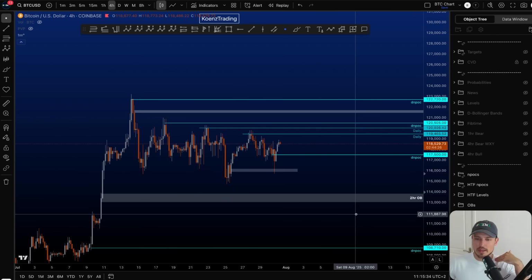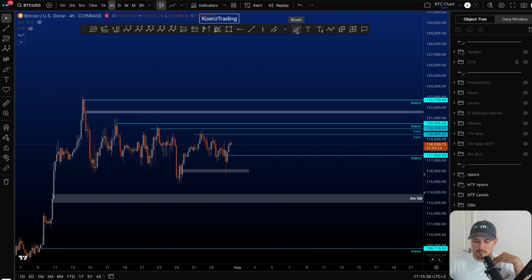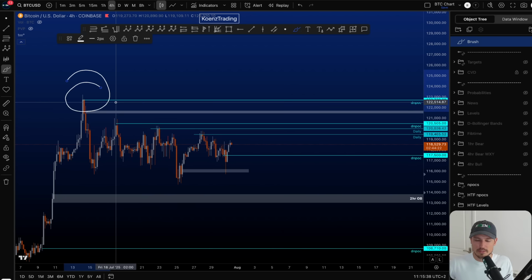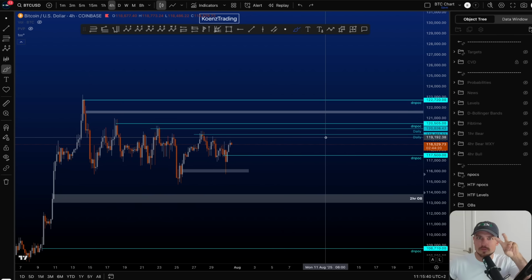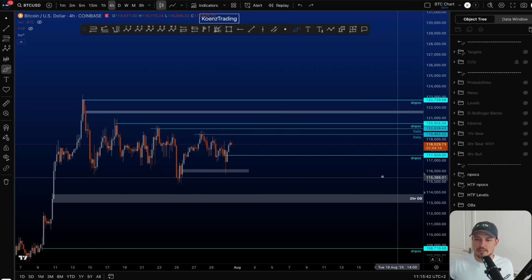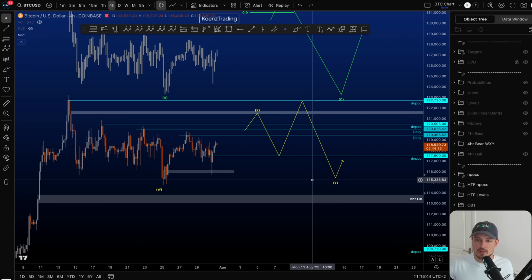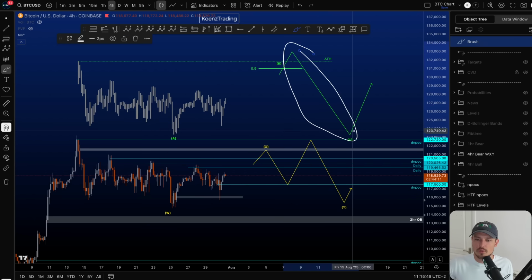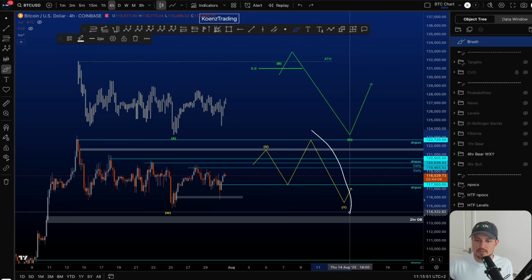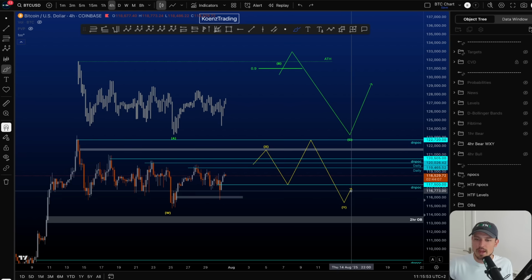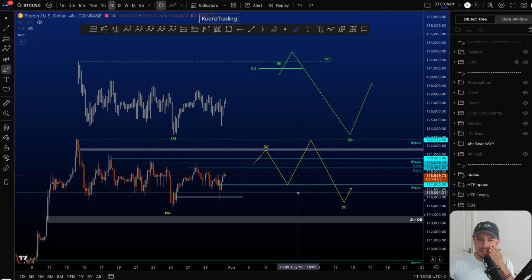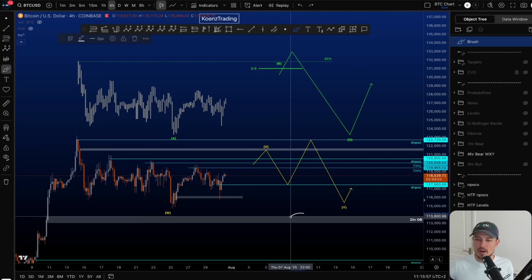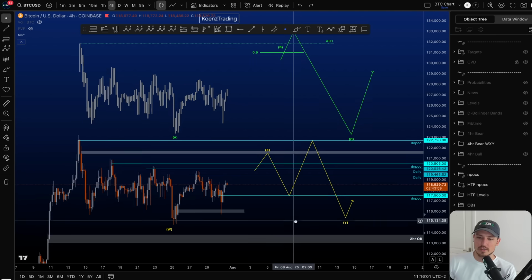Now, if we keep the data in mind with the Bollinger Bands, from an Elliott Wave point of view, probabilities are highest for the high. But of course, the fake out scenario can easily be your bearish scenario, your WXY, or your flat, right? Where this is your quote-unquote fake out before the real move happens. So in that case, it's interesting to at least keep these in mind, and preferably we don't move below this level here at 113.